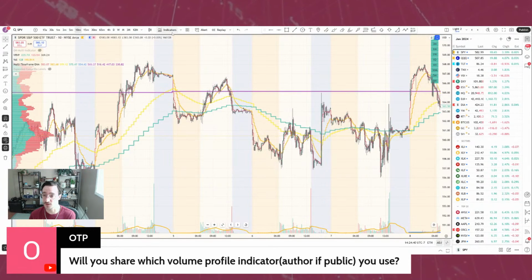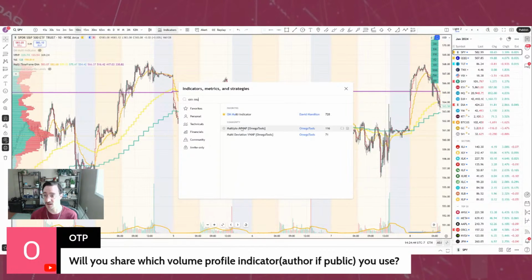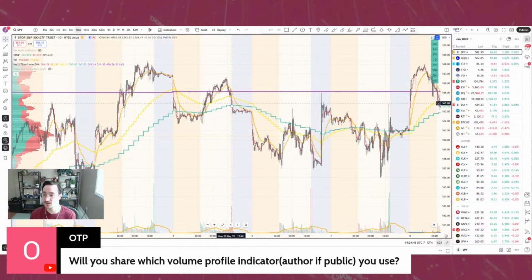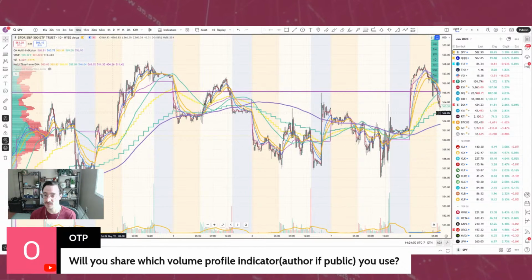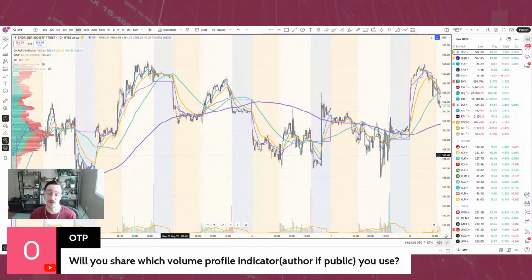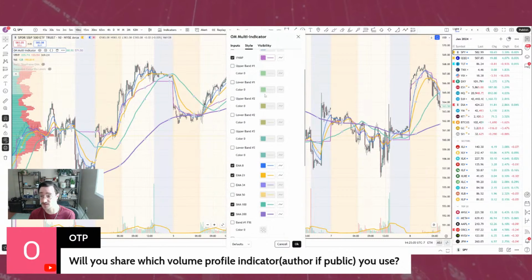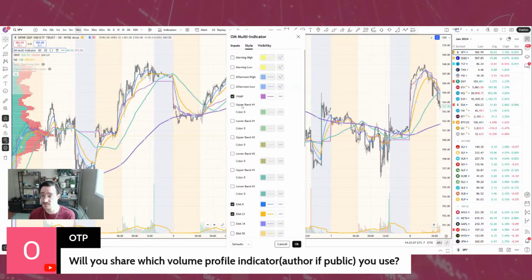And really quickly, in case you missed it, I'll go over the other ones too. I'm using OM multi-indicator by David Hamilton. And that gives us, let me turn that back on, and I'll turn my triggers off. So that gives us a VWAP. It gives us up to 3 EMAs and 3 SMAs in one indicator. And I believe it also gives Bollinger Bands too. It actually has a ton of options. You can do Bollinger Bands.